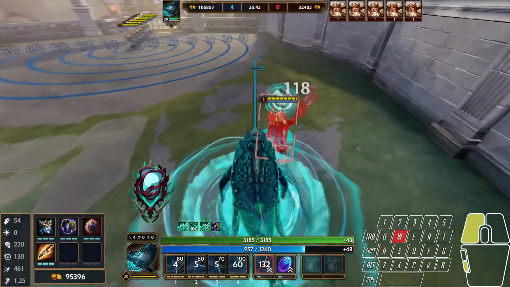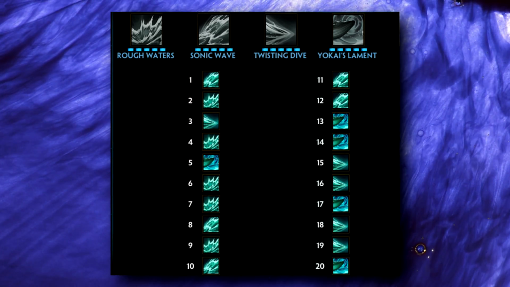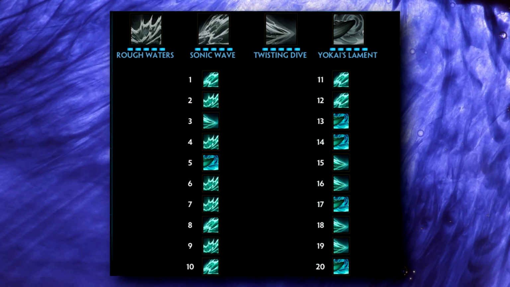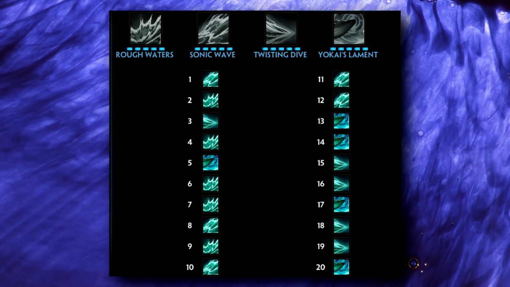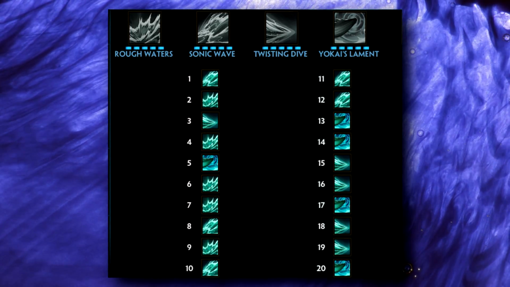For ability leveling, you want your 2 at level 1. Remember, basic attacking all those jungle monsters at the start of the match reduces the cooldown of this ability, so you can use it twice. Then, your 1 at level 2, and try to get to the wave and start slapping it ASAP with your 1 to establish lane presence. Then, your 3 at level 3.